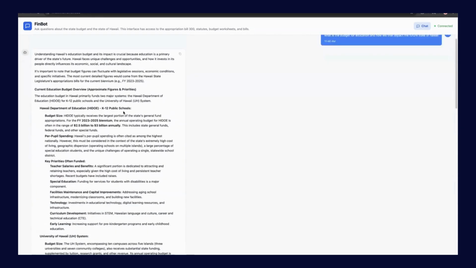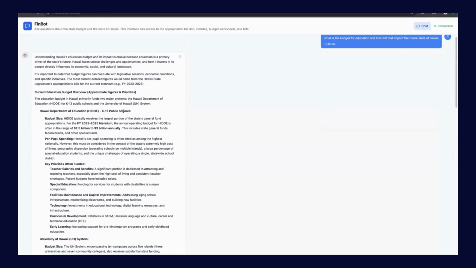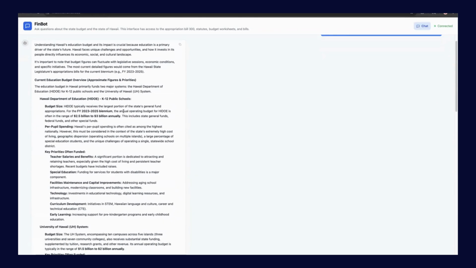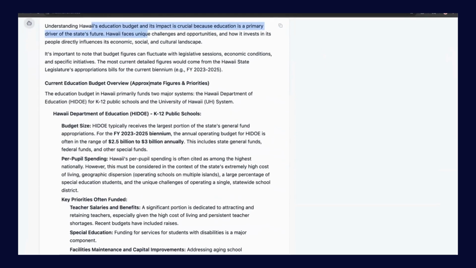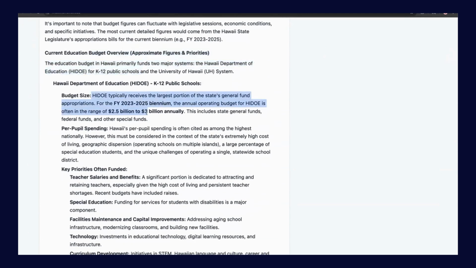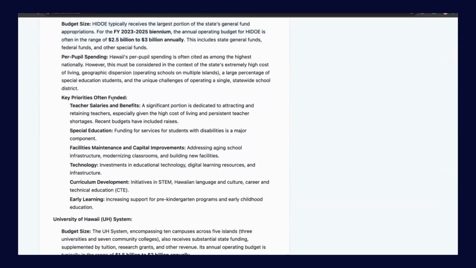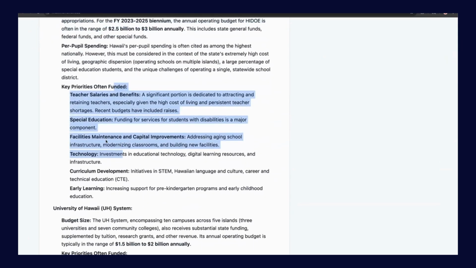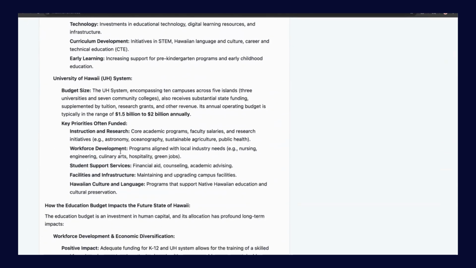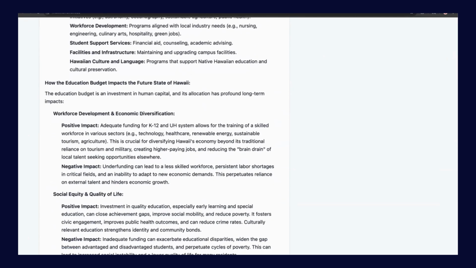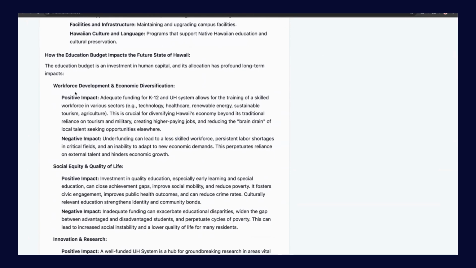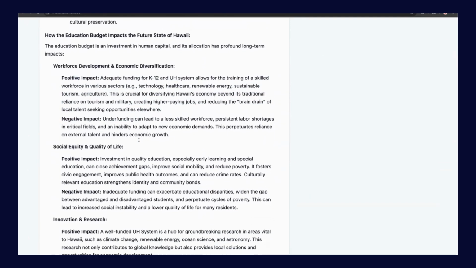It comes out with this long information explaining Hawaii's budget for education, and then goes into the overview, and then budget size, what the budget is spending money on, like facilities, maintenance, capital improvements, and so on. Workforce development, economic diversification, and how does that impact Hawaii?